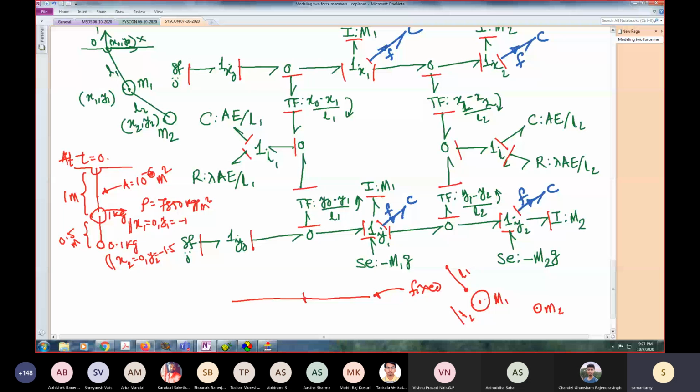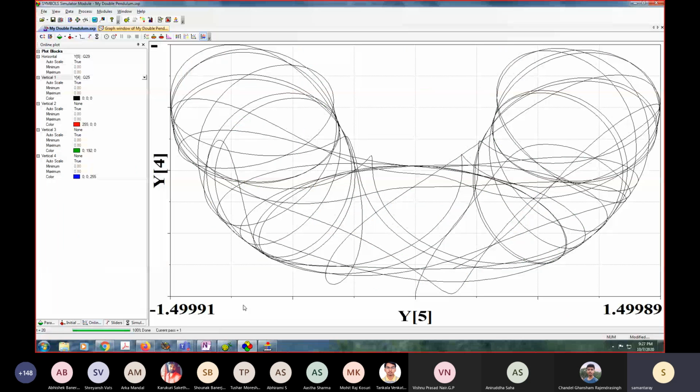That's why that tracer is there. You will see that animation is complete. So what we see here is that my motion is between plus minus 1.5 of pendulum 2. It's obvious. Length was 1, next length was 0.5. So maximum it can go is plus minus 1.5 in y direction and x direction. So this 1.5 has become 1.5 pixels.